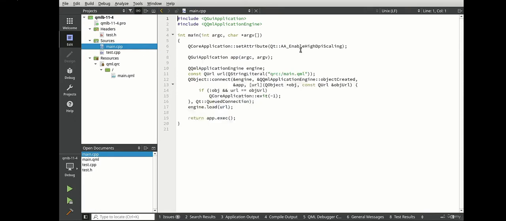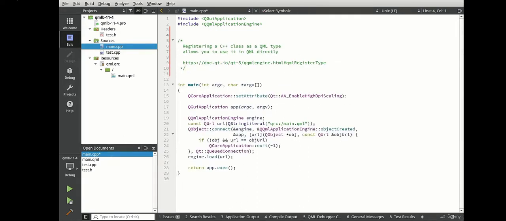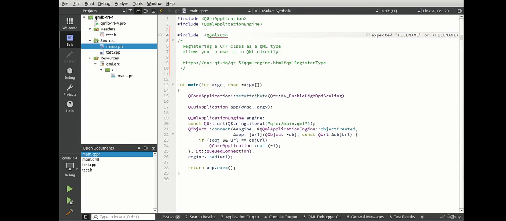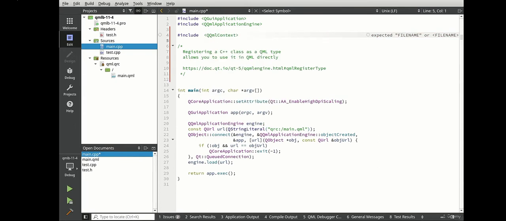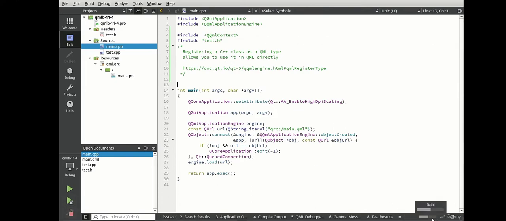So now the special part is really here. And I'm going to put some comments, and we're going to go ahead and include the QML context. And we're going to go ahead and include our test class. This is where what we're doing is going to deviate from previous videos. And I'm going to give us a good build just to make sure we didn't goof anything up. Save, run, just to make sure everything works. Rest assured we should have no bugs.